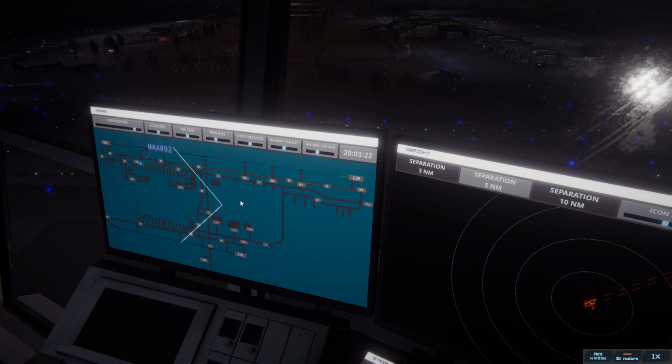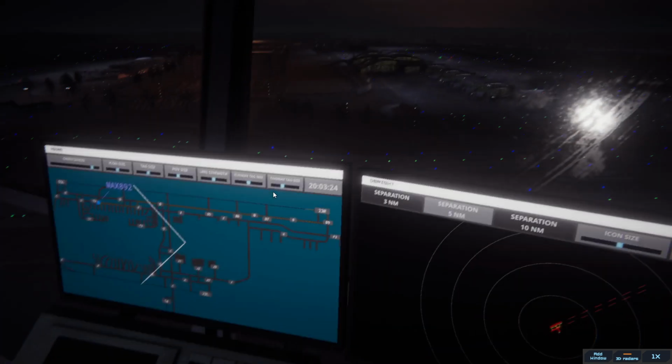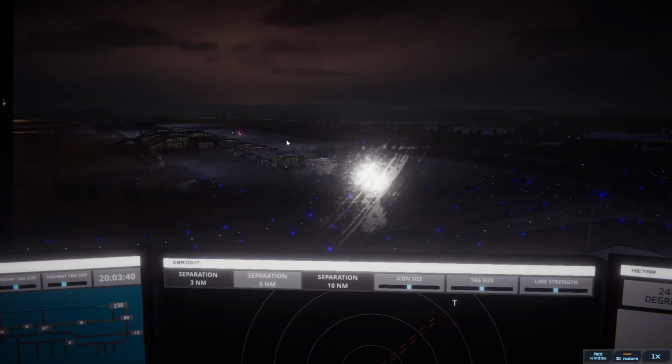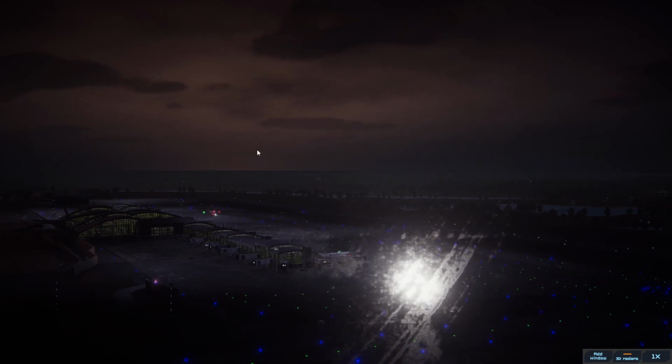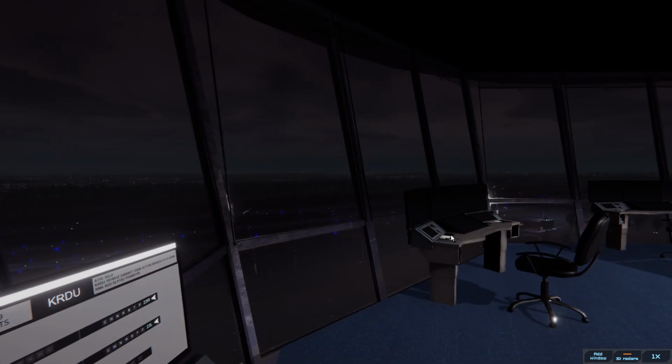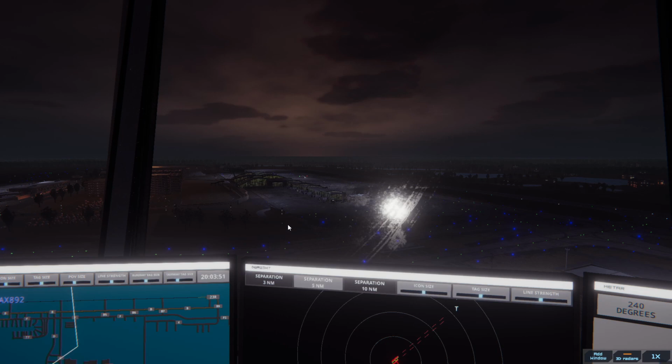Bravo. All right, let's go. Raleigh ground. Magic Gate 902 ready to taxi. Magic Gate 902, runway 23 right via Bravo. Runway 23 right via Bravo. Magic Gate 902. All right, seems to be picking up my voice quite good. So, that's a good thing. It's a different headset. Not sure if I'm a fan of the mic yet, but we'll see.